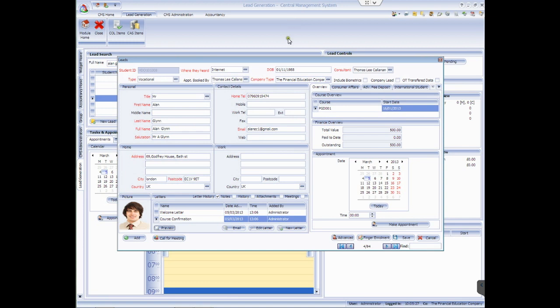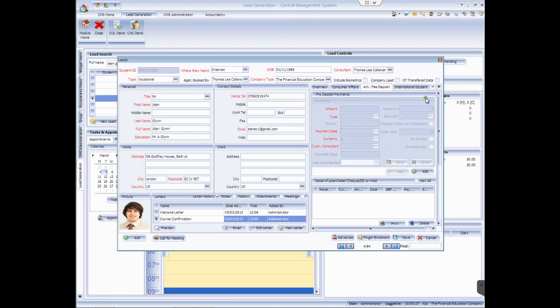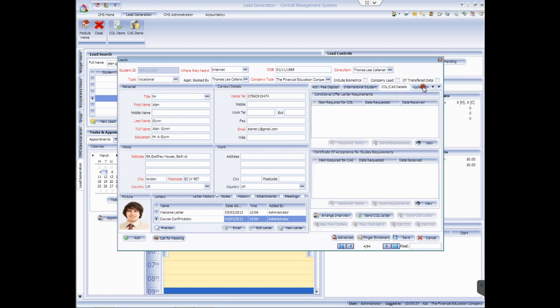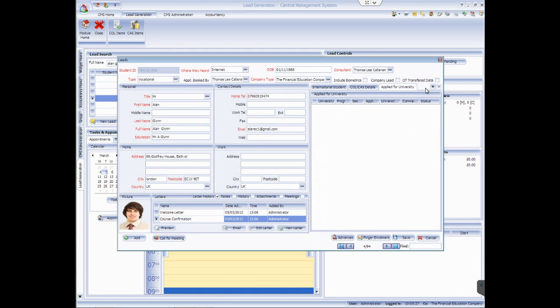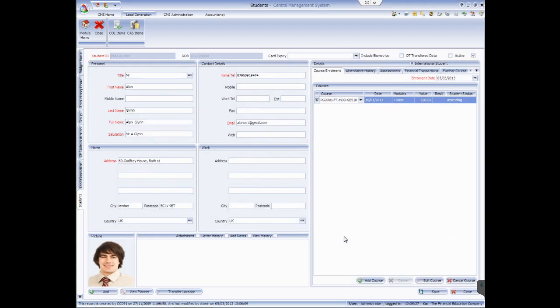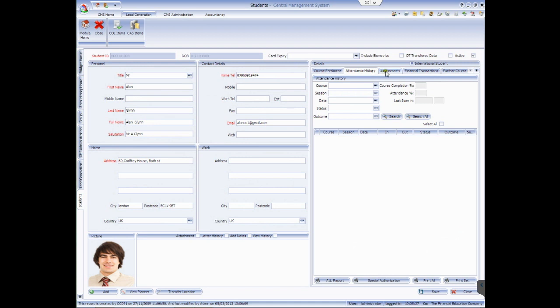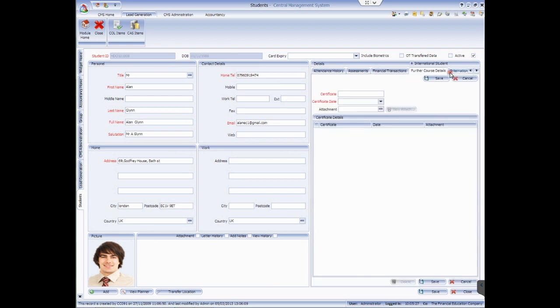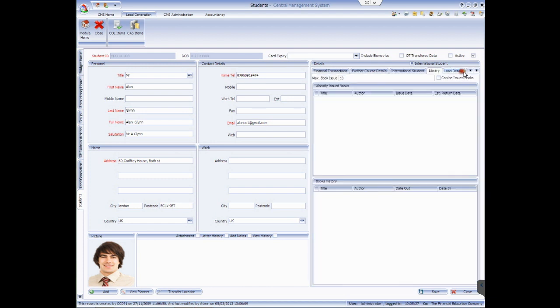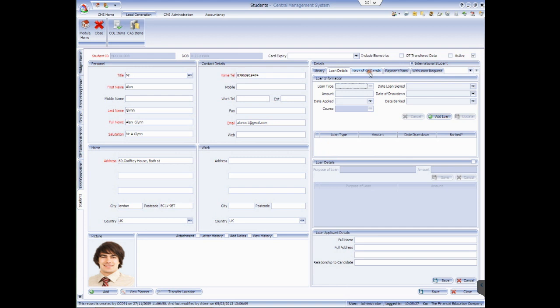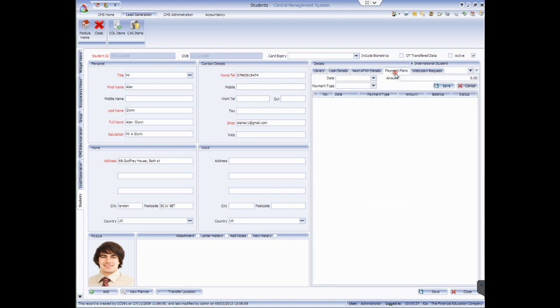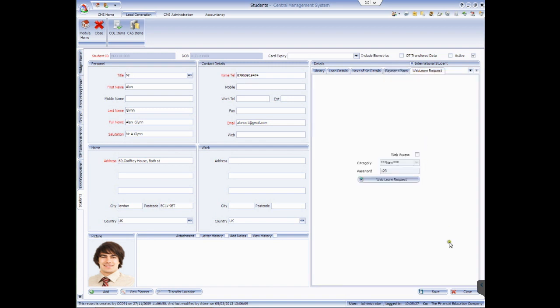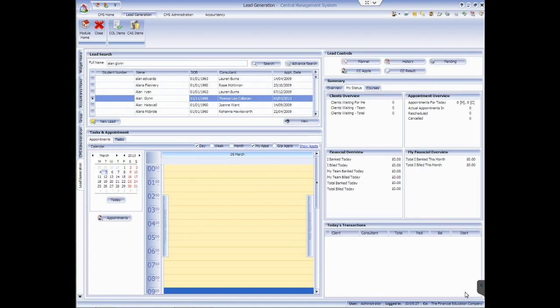We can also view other information with reference to the student, including a general overview, whether the student is an international student, and whether he is progressing to university. By clicking the Advanced tab, we can view items such as his attendance history, assessments, financial transactions for fees, materials, and any external payments, for example, exam bookings. We can also see if the student's fees are via a student loan and whether he has any payment plans. Students also get access to the information online using CMS's WebLearn interactive portal.